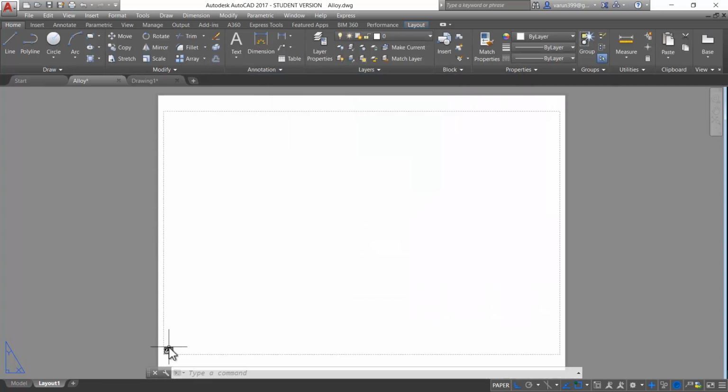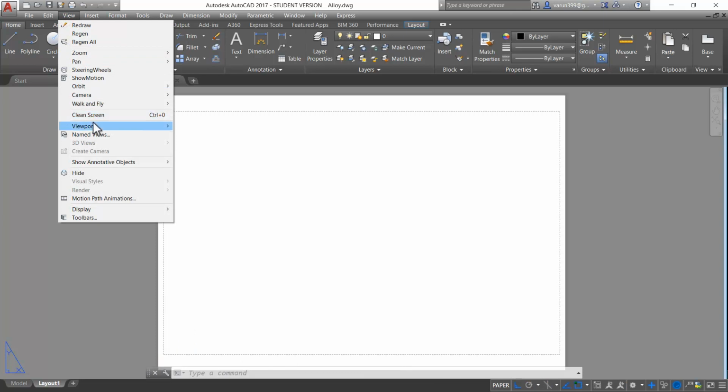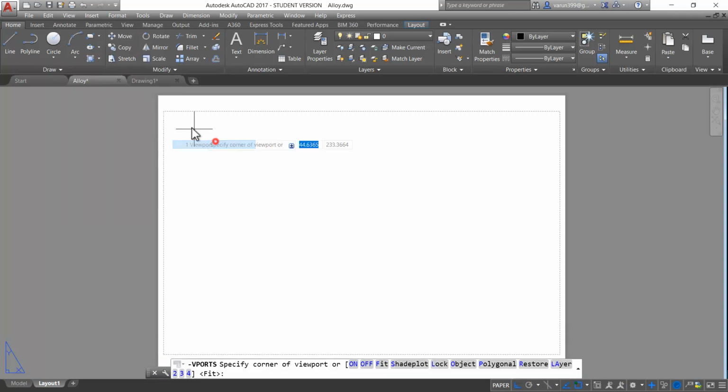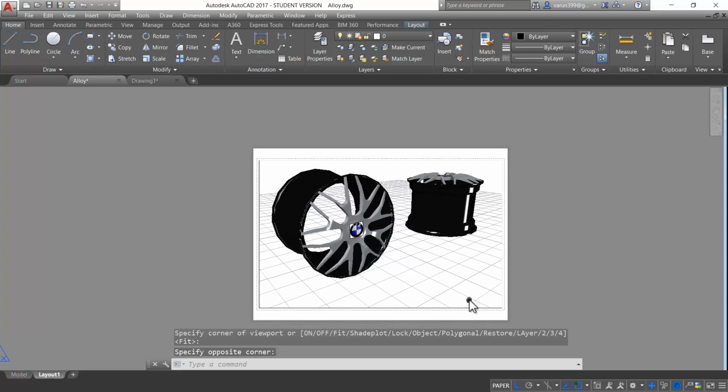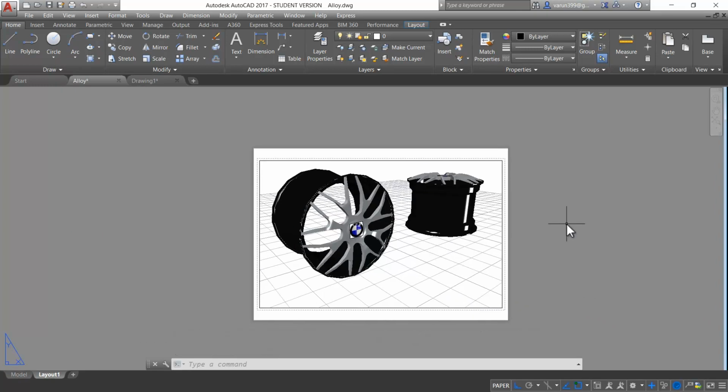And now we can see that our drawing is very small. I will select the viewport and delete it, and insert a new viewport from View, one viewport, inserting it inside my sheet like this. Correct. So like this, we use layout to print complex designs and structures to a sheet.